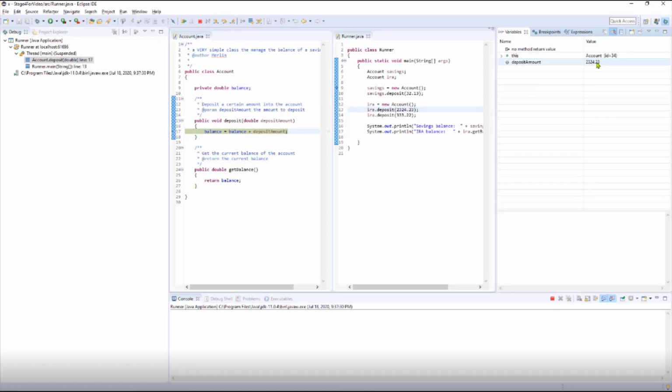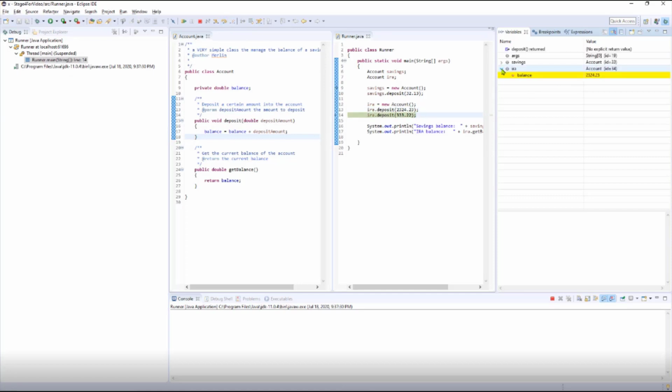There's the amount that I passed in, and it's doing it on object 34, which was the IRA object. So if I watch, its balance is 0. If I add deposit amount to it, it becomes 23, 24, 23. And when I return from there, now you can see that the IRA has a balance of 23, 24, 23, and savings still has its 32, 13.